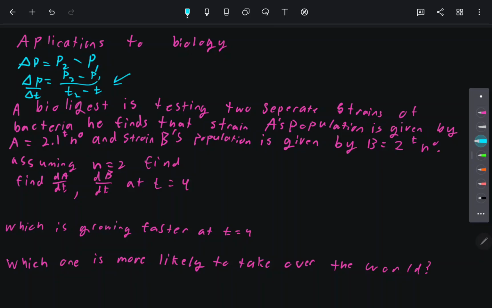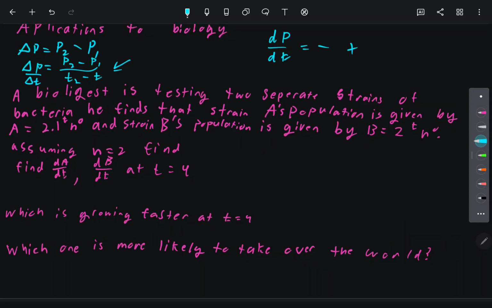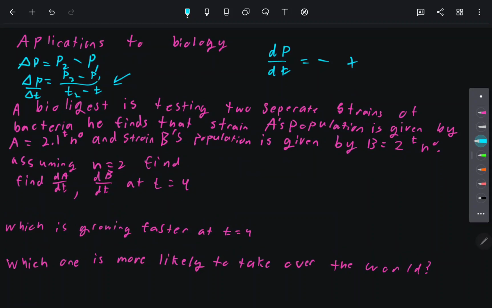For example, there's only 1,000 or less axolotls left in the wild. Very sad statistic, I know. I love axolotls. But our issue is that their population is seemingly still decreasing. So biologists might be tracking their change in population, the derivative of population with respect to time, to see if it's still decreasing or is it increasing. Because these factors are important for saving a species.